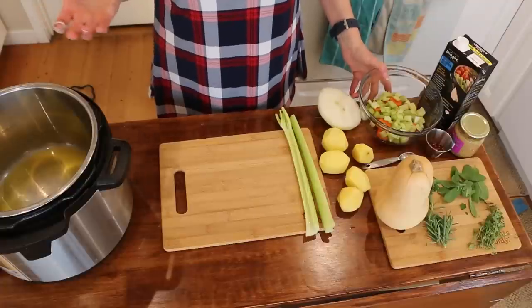So it's very versatile. I wanted to make some soup so I could take it to lunch with me next week. And then if I wanted to have it when I came home for dinner a couple nights this week, I'll have some already made. So along with my soup, I'm also going to show you my lunch that I'm gonna make today. I'm gonna be making some spring rolls. I've really been in the mood for some spring rolls, and these are so easy and so simple. So let's get started. So let me show you the ingredients.